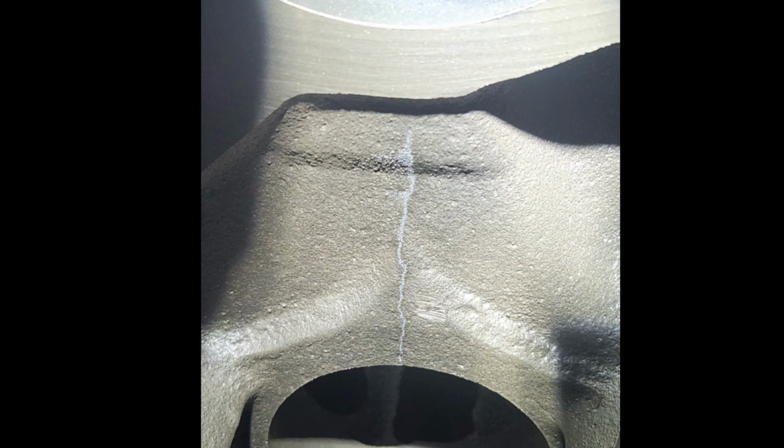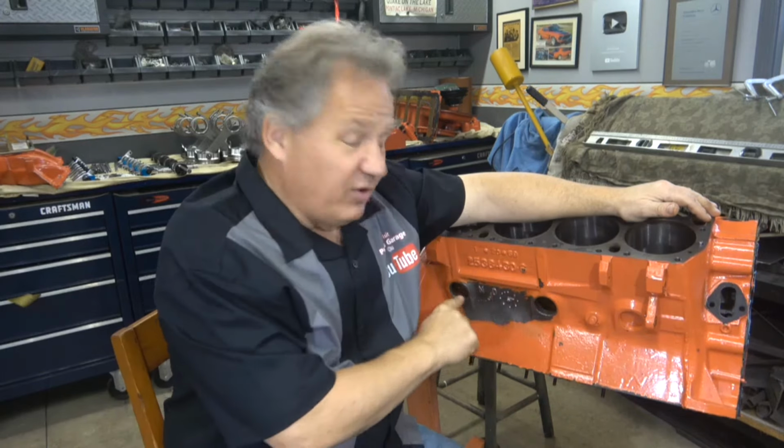So here's a picture of a crack in a block that I got to replace that. This crack is between the main and the cam bore. And you can see when you magnaflux it, you can see a crack. But a crack that small you simply would not see with magnafluxing.